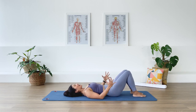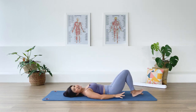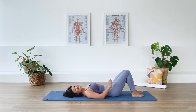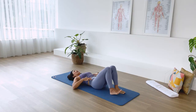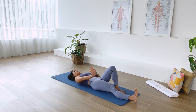We breathe out, allow the lower abdominal to sink into the spine without disturbing the pelvis position, whatever that is for you today, and then slide the leg away from me on the floor, hoping that we can maintain the placement of the pelvis. And exhale, draw back. And then the other side, inhale, the pelvis maintains its placement. Exhale, draw back. Inhale, reaching out. Push away like you're pushing a door.